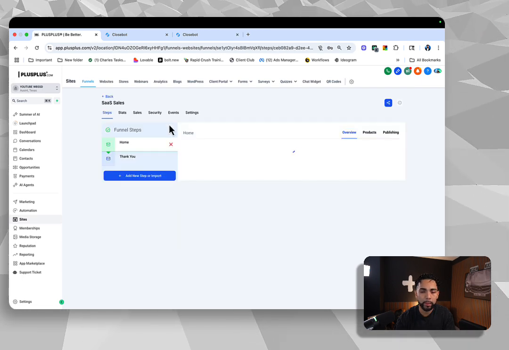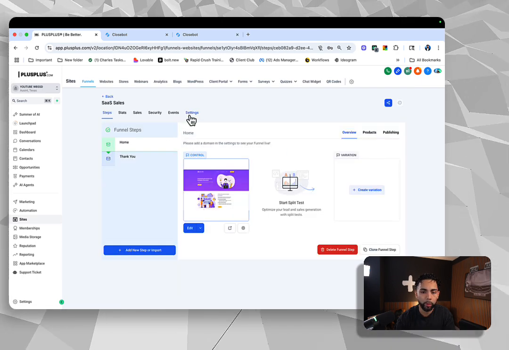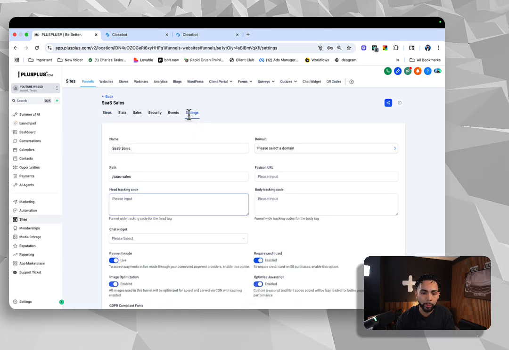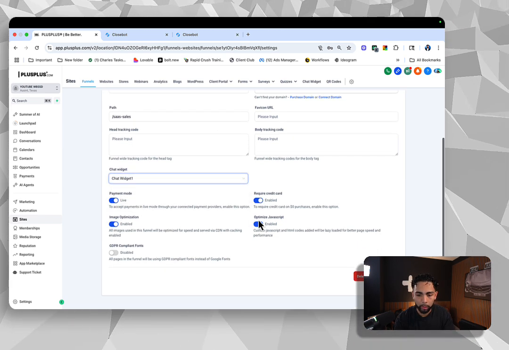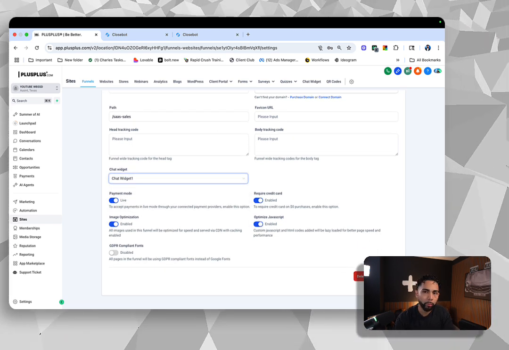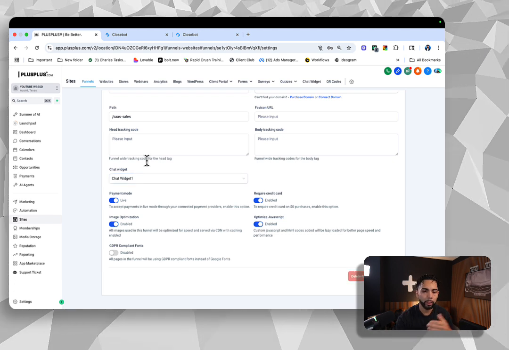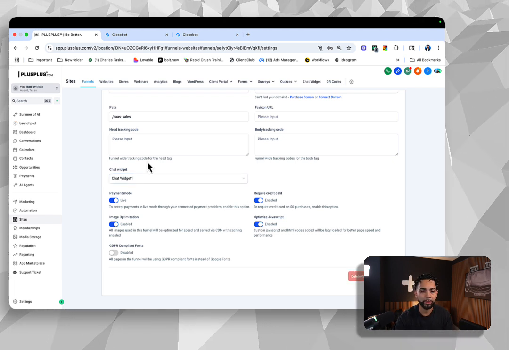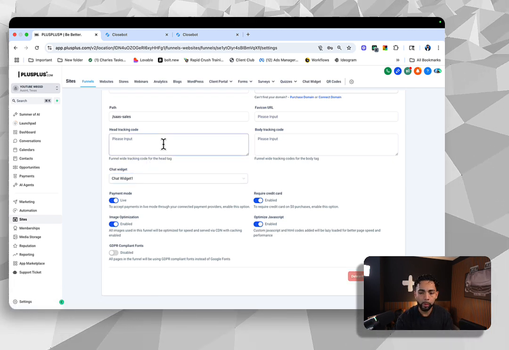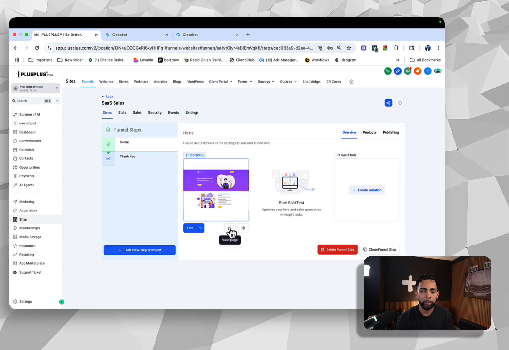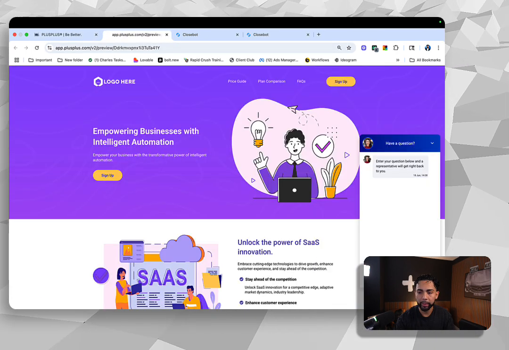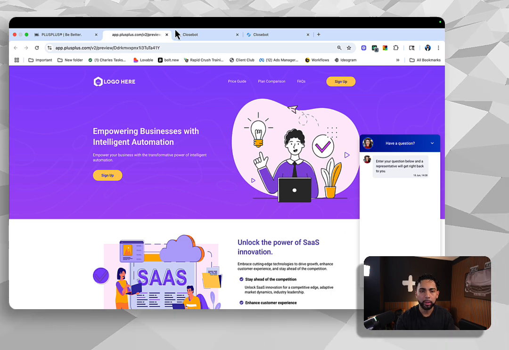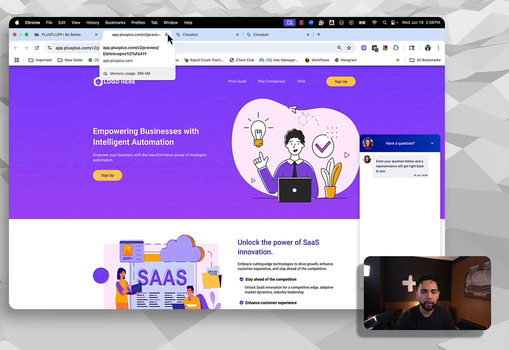If I click on this and I go to settings, top right-hand corner over here, you're gonna see chat widget. There's none. We need to put chat widget on there. So that's why it's important that we did the chat widget first. Come to the funnel, add the chat widget to the funnel. Boom. And once that saves up, we can preview this. Obviously you can preview it now. You can see my chat widget's going to be there. I can enter a question, right? We have no AI connected, so nothing's going to respond now.